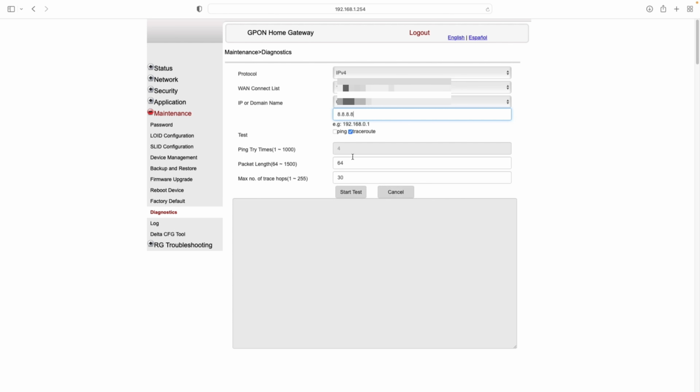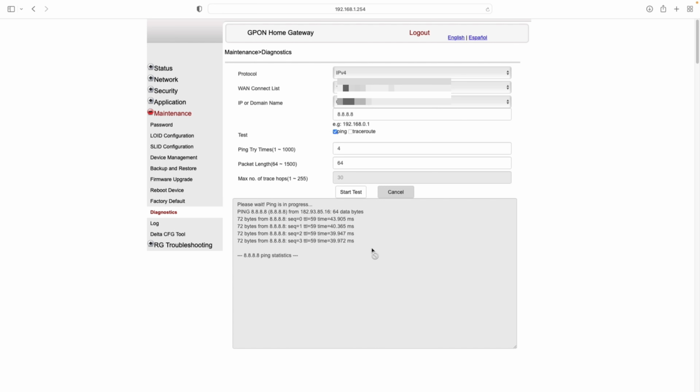Let me show you. I'm going to ping this IP. You will see the output of the action. It's pinging. So this router sent 4 packets and received all 4 packets, so zero packets are lost.